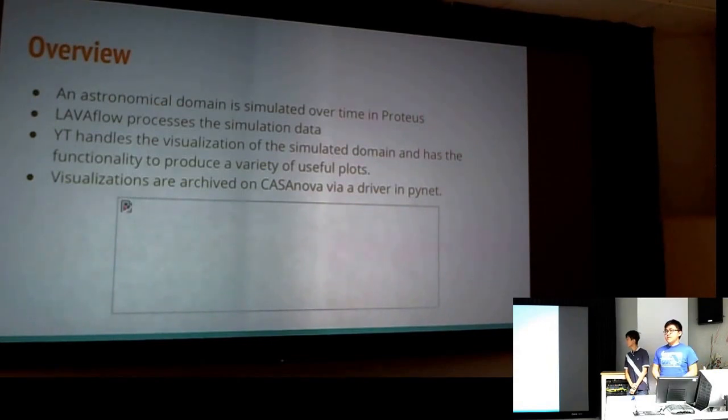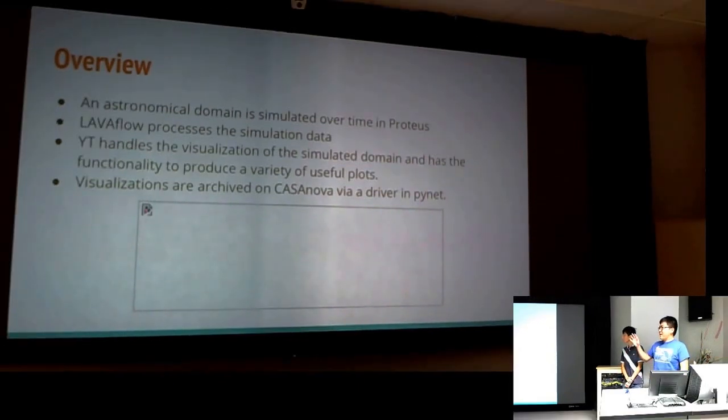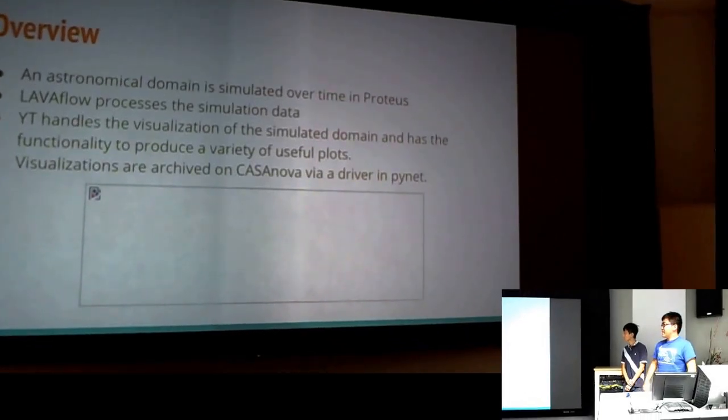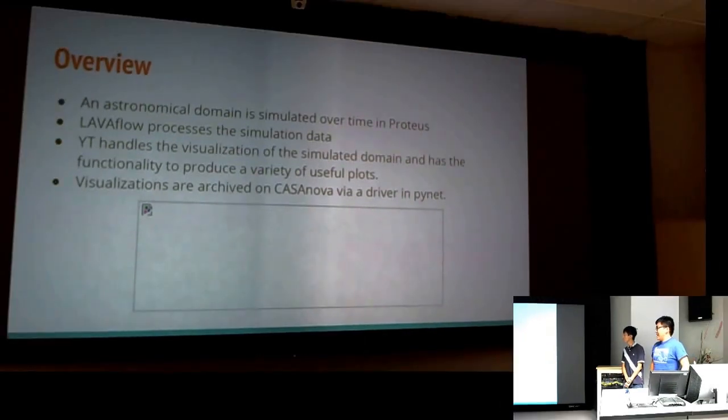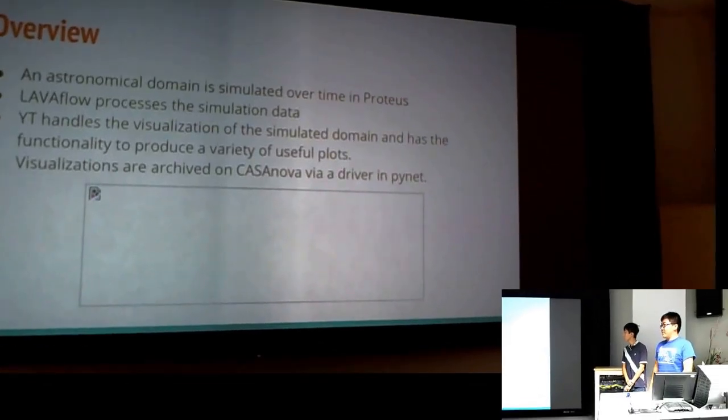So it starts, there's kind of a hierarchy as to where all this data comes from. First, there's simulation code that lives in a software called Proteus, and it outputs a very wide range of data that is hard for people to understand. But it contains a ton of information, and what we do is we kind of strain that information that makes it more understandable.